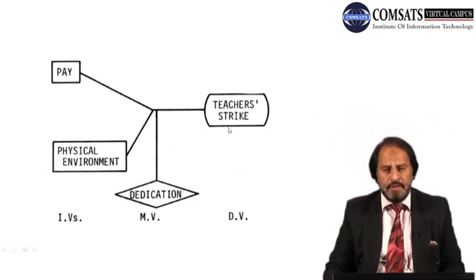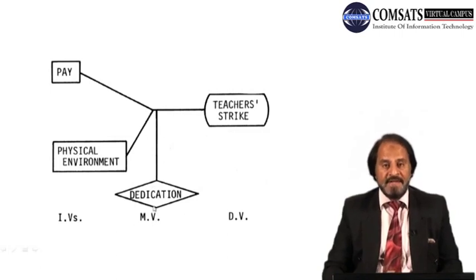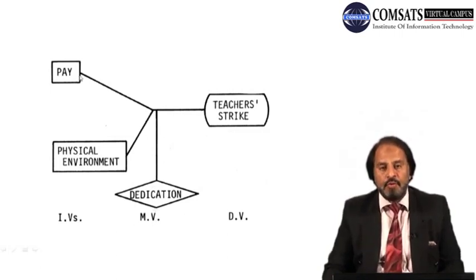Now, we change our theory. We're saying that this relationship, the lower the pay or the worse the environment, the higher the chance of strike, is moderated by dedication. That is, if employees are dedicated, then the inverse relationship between pay and strike, and physical environment and strike, will be affected, because if an employee is dedicated, then even though the pay is low, the strike will not come.